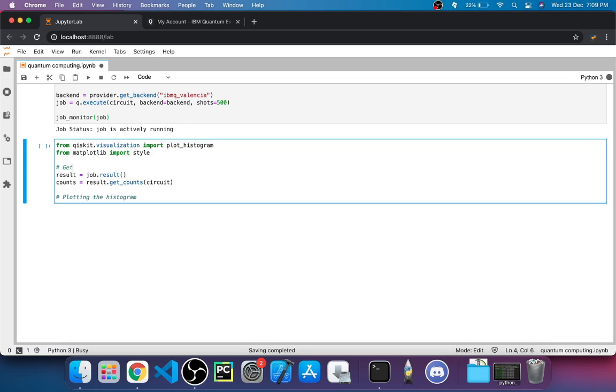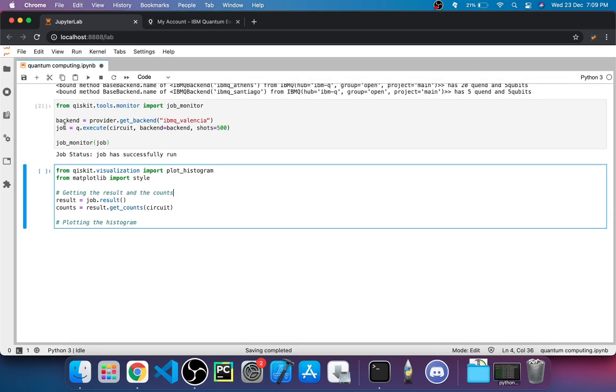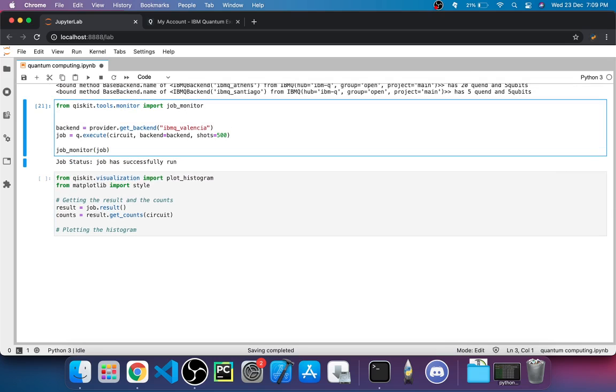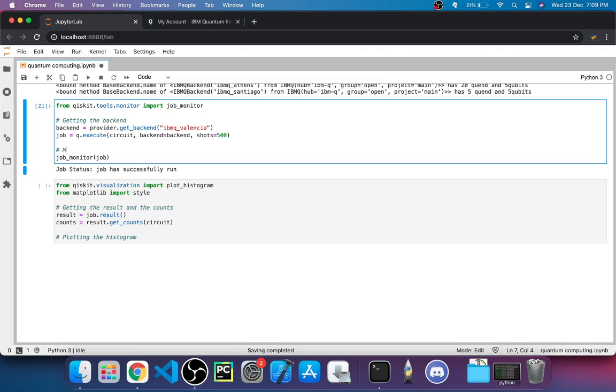So I'm just gonna make some comments: getting the result and the counts. And I'm just gonna be making some more comments over here: getting the backend. And okay, there we go. So the job is successfully run. That is what we want.